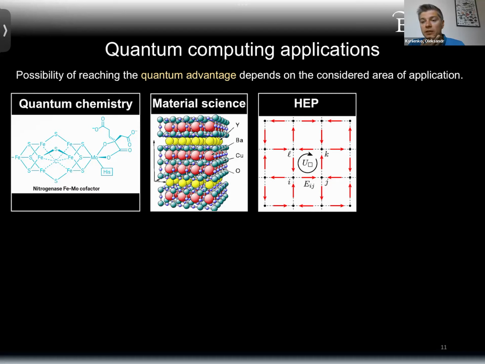a few areas were identified. So you heard yesterday about quantum chemistry. We could also say generally it's material science, so materials, chemistry, new batteries, and high energy physics simulations. I bunch these areas together because it's very intuitive for physicists and chemists. Why would you be interested in these problems? Because they're essentially quantum. So you have a complex quantum problem and you are trying to teach a quantum computer to represent this problem. So the idea of a simulation.